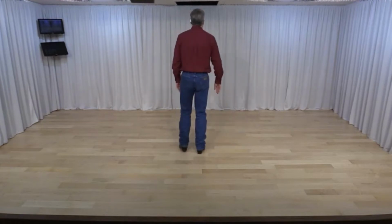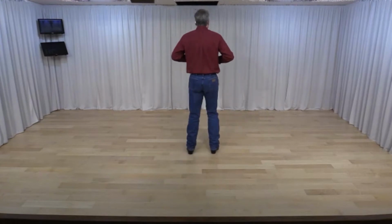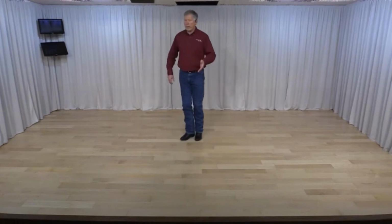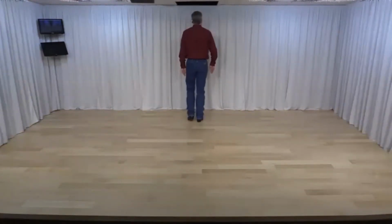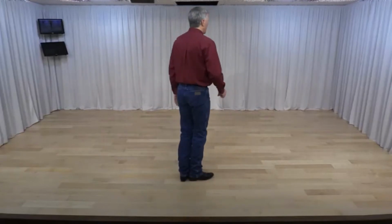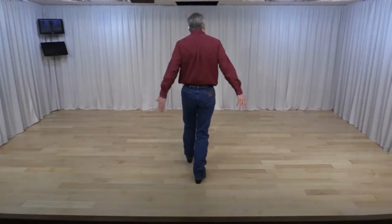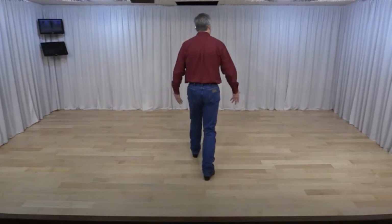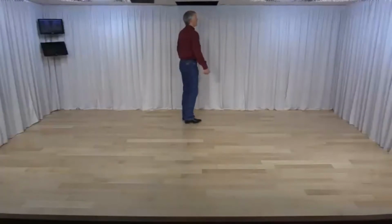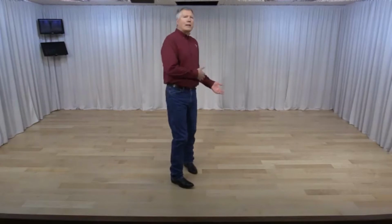So again, if you want to watch it once, the way I'm putting this together, if I go forward left, step, together, back right, step, together, I go forward, step, together, back right, step, together. And we complete a full turn by doing 2 half turns. So just like your rules in basic beginner waltz is always left foot forward, right foot back. So that's what we're doing, left foot forward, right foot back. And people that never done this before, they don't do it as easy as you would think.